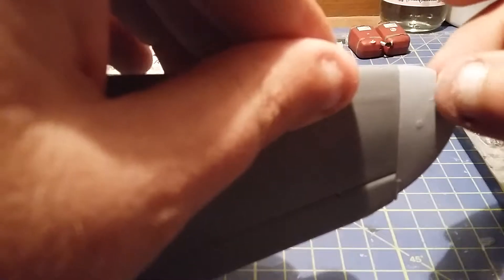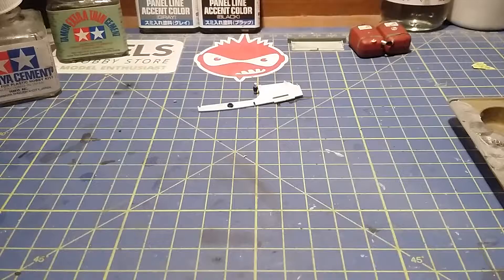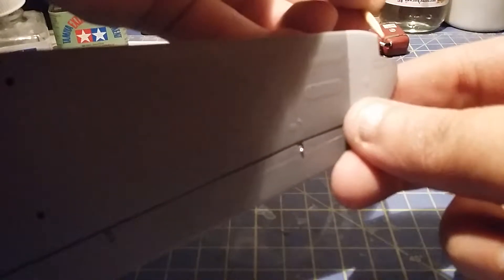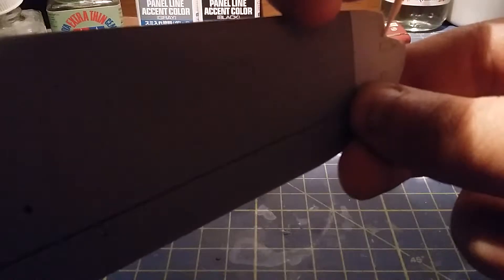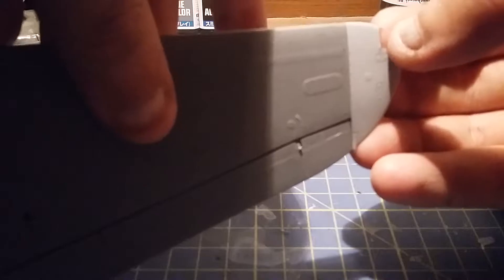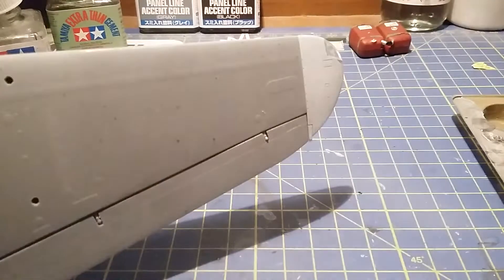There you go — she literally just sits on there like that. Now go around to the other side. I primed these up and then I was like, oops, I shouldn't have primed them yet — I normally prime aircraft parts all in one go. You've also got it going like that, so perfect like that.